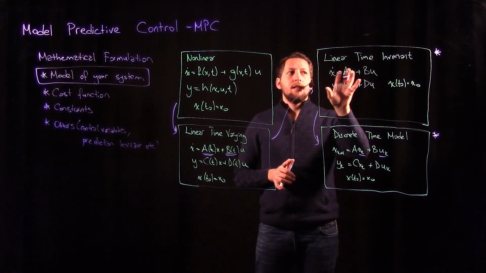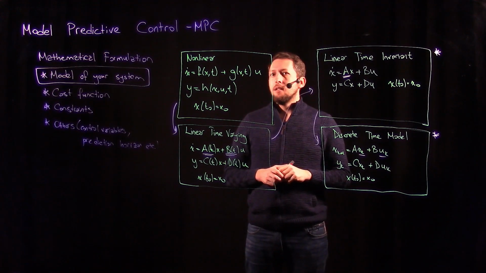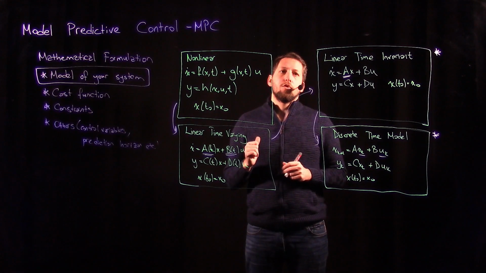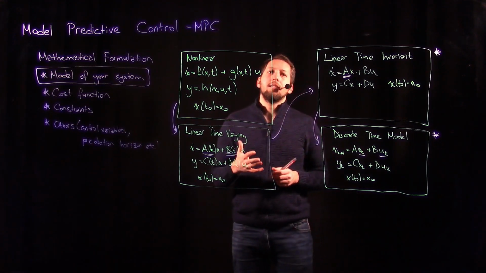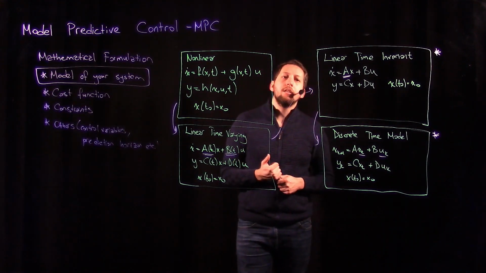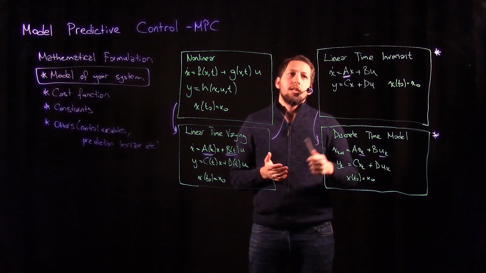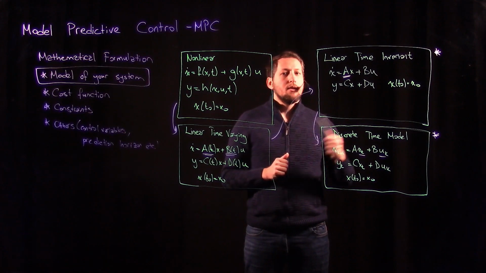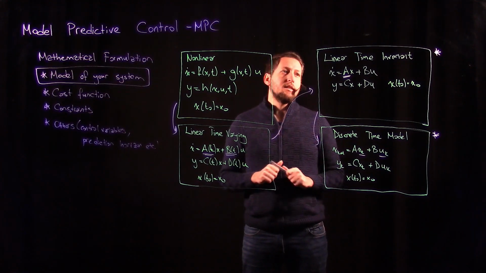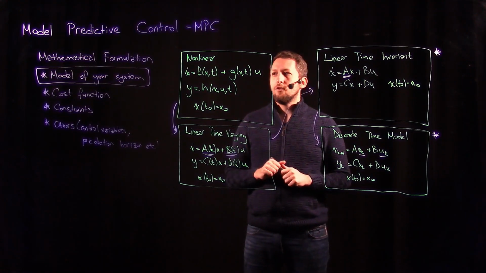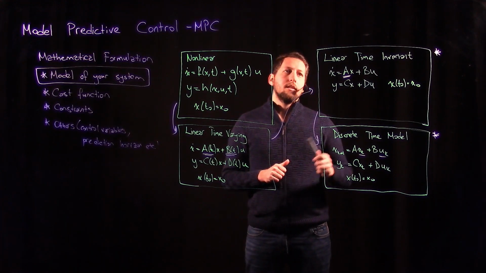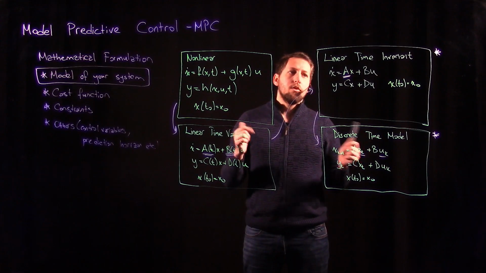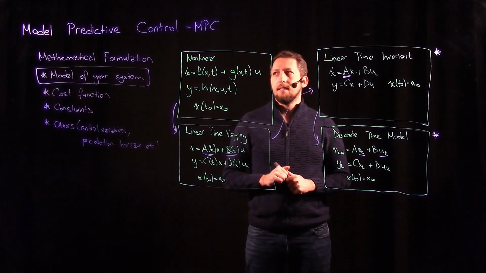If we have a linear time invariant model in hand, we have quite a lot of tools to solve our optimal control problem, and it's quite a bit easier and less time consuming in that sense. So if we can get a nice linear model of our system, everything else should be relatively easier. Of course, you should consider lots of other things, but if we have a linear time invariant model, life would be relatively easier for you as a designer.